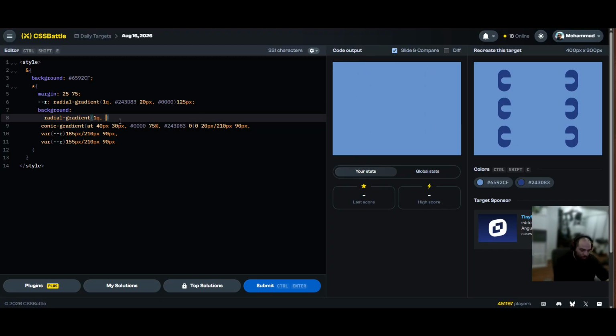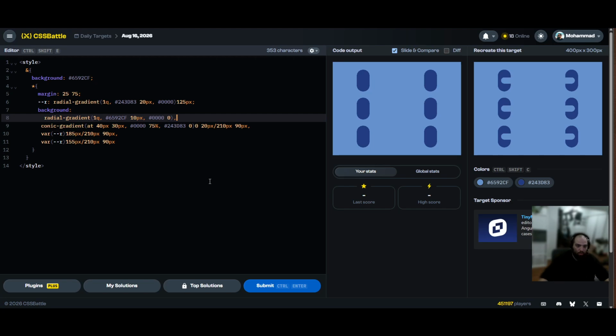So we'll go 1Q again, and then we'll do this light color. We'll go this color for 5px. Maybe 10px, and then we'll just go 0.